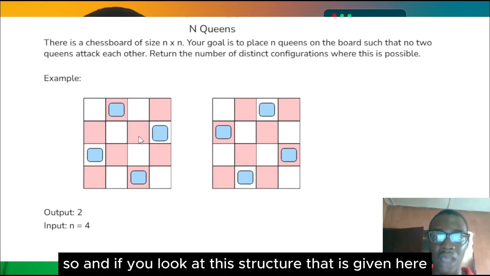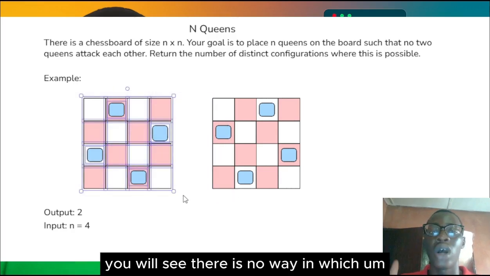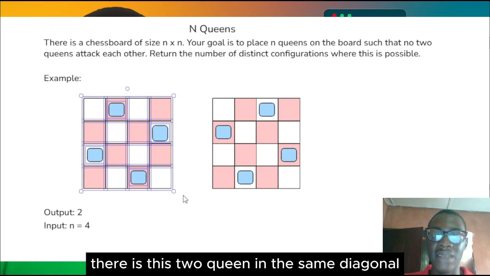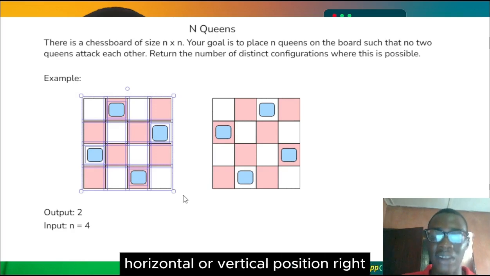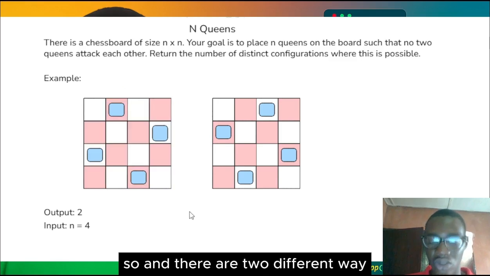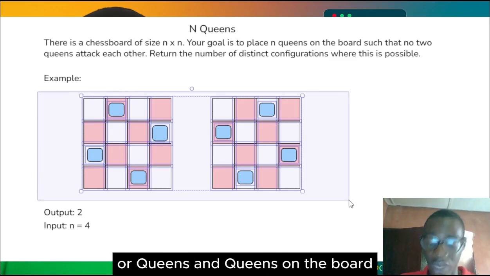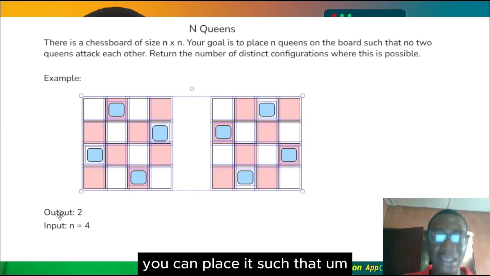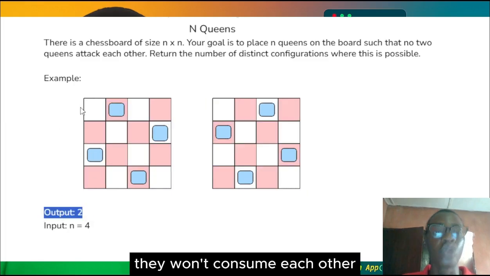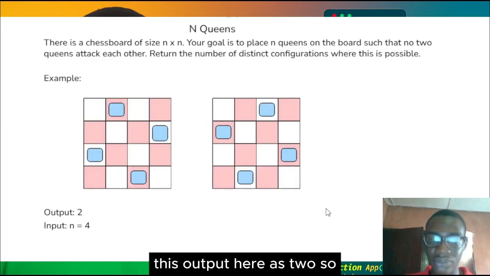If you look at the structure given here, you will see there is no way two queens exist on the same diagonal, anti-diagonal, horizontal or vertical position. There are just 2 different ways you can place the n queens on the n by n board such that they won't attack each other, and that's why the output here is 2.